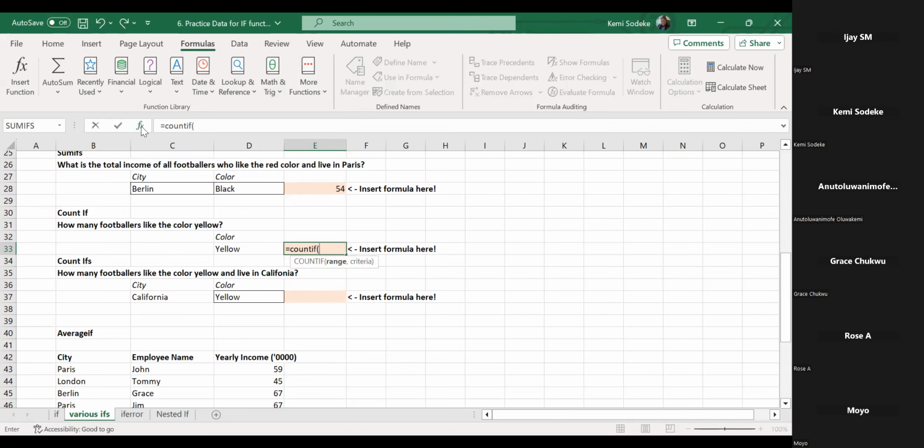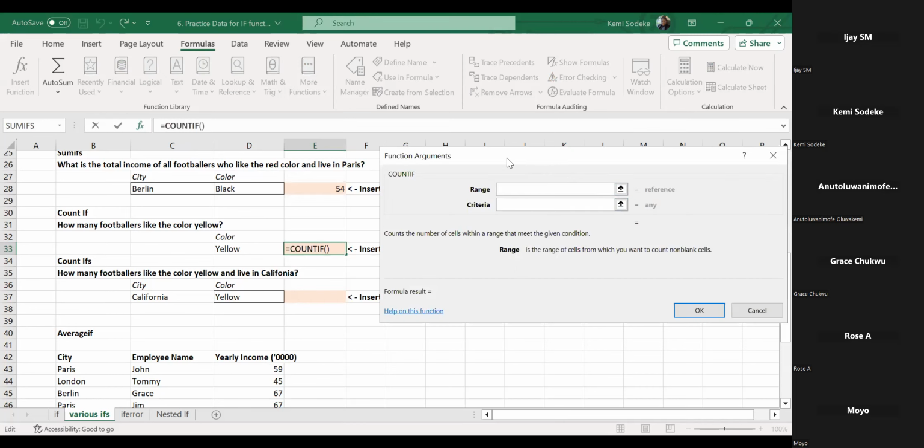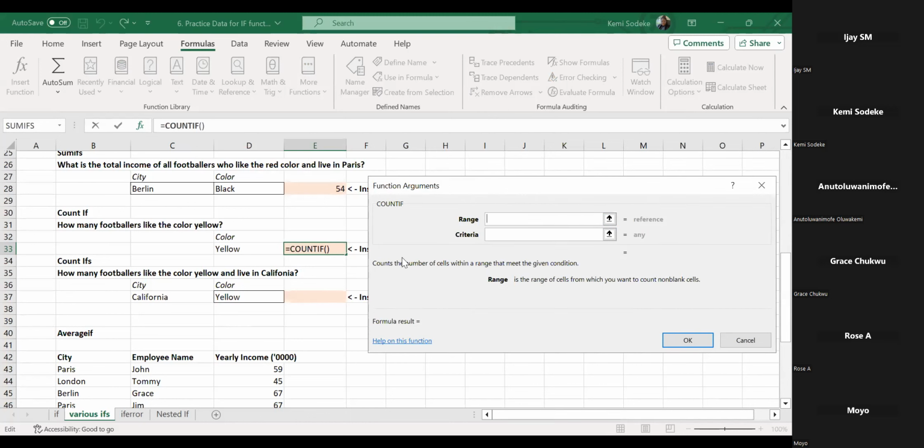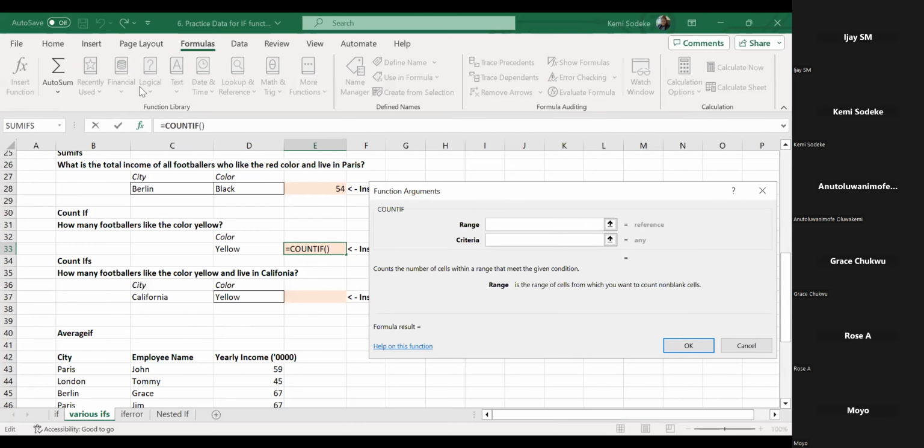If I open a bracket, I can click here. A lot of the time, I don't know where the functions are under the different headings under the formula, but I just type it in and then click the function fx and it gives you the function arguments. Other ways, you can put it in the search box and then you will find where it is.